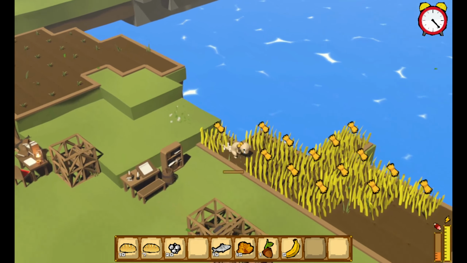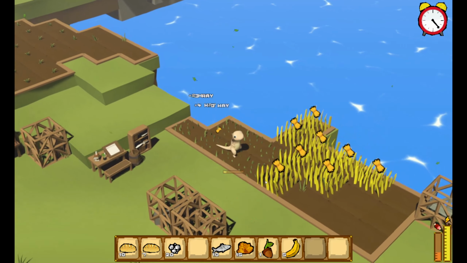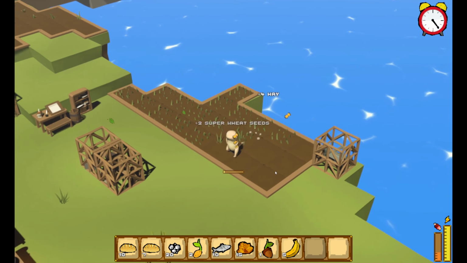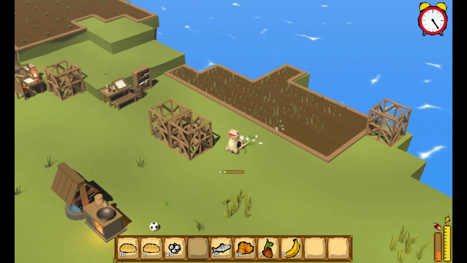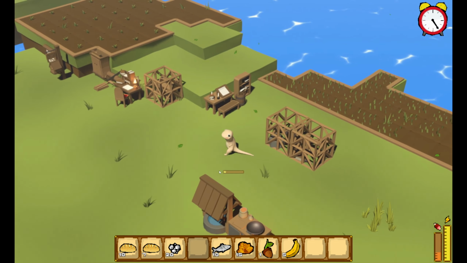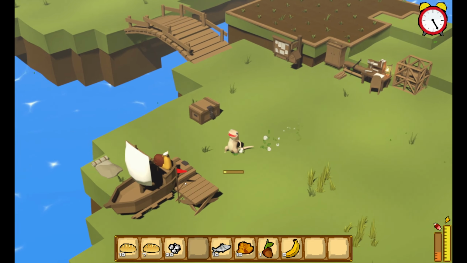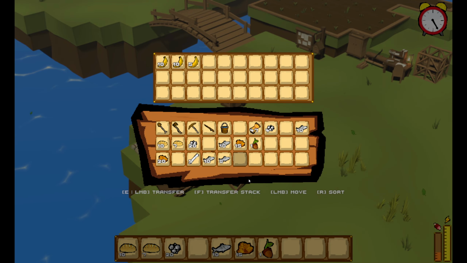Okay, so we've got a bunch more stuff here than in the last episode, and what I want to work on today is finishing building a whole bunch of these structures that I've got laid out. Oh, look at that. We got some more seeds. Let's put them down. Okay, awesome. So let's go and I guess sell the bananas for now. I've been just selling them.